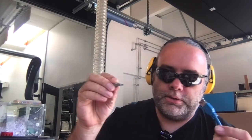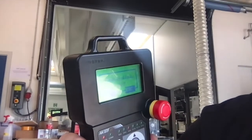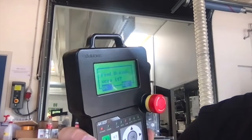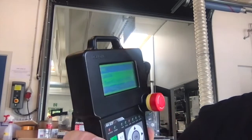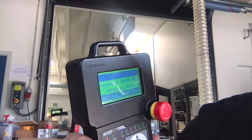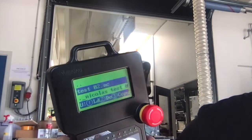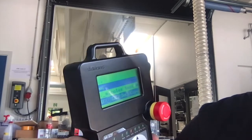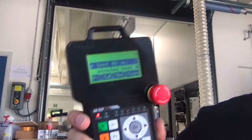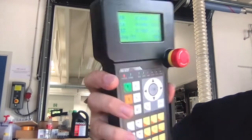Next thing to do is put on my safety glasses and earmuffs, take my USB stick, and insert it in the USB plug of the machine. In a little while the controller will ask me — it's found a USB disk — do I want to scan it? It's going to scan it. I have a folder in there called NC. I press OK to go in there, go down to Nicholas Test02 NC, press OK to mark it, and then press 1 to load it. Now that program is loaded.